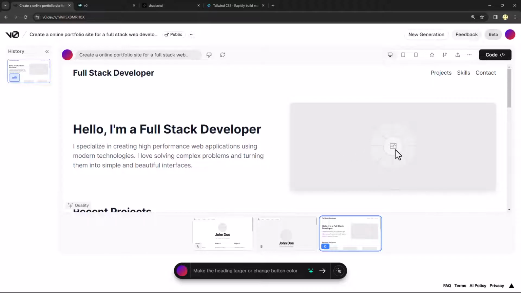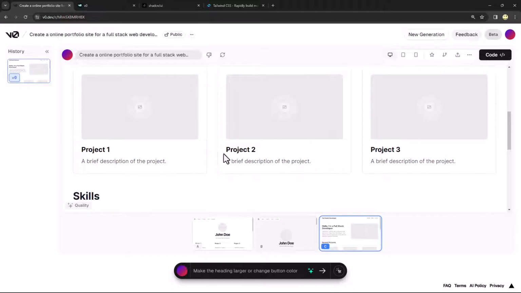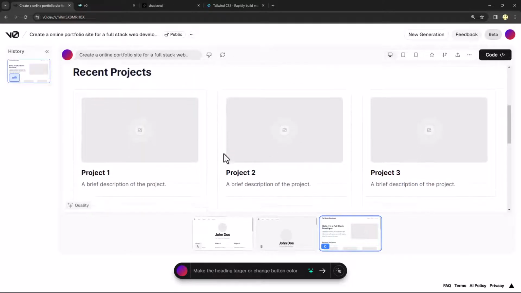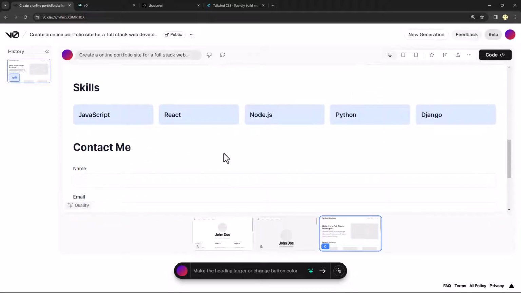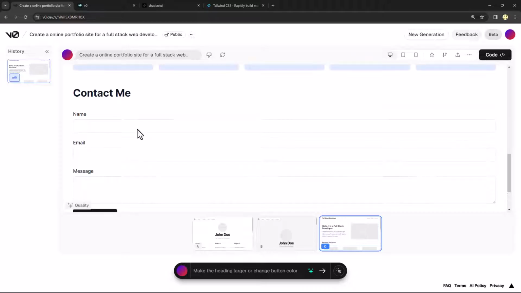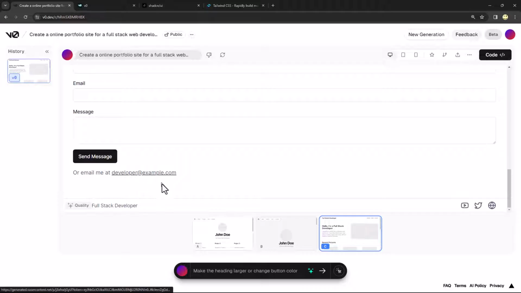So there's a nice picture there that we could insert, and an introduction. It does have a menu up at the top for projects, skills, and contact. If we scroll down, there's a list of the projects. I asked for 3, and a list of skills. It didn't show all the ones that I had asked for. And a nice looking contact us page with an email, and then a footer at the bottom with 3 links.